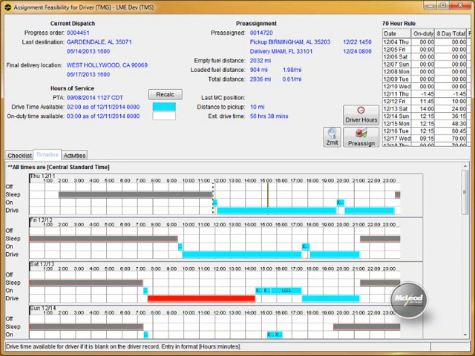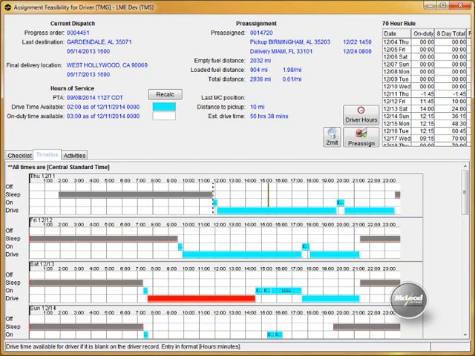The driver will then begin driving for the number of hours he is allowed to drive for the day according to his driving hours available by obeying the 70-hour rule, which will be displayed on the driving row. The mandatory daily break hours will be displayed as sleeping. After the break, inspection time is added to the driver's on-duty time and he begins driving again for his available driving hours. This continues until he reaches the destination.